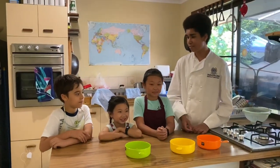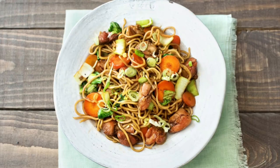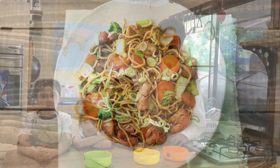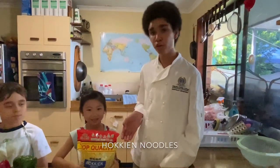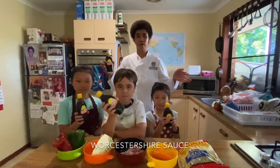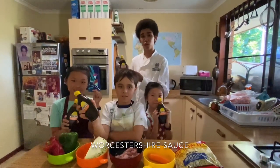Okay everyone, now that you have nice clean hands, I'll tell you what today's recipe will be. So we're making Japanese stir-fried yakisoba noodles. The ingredients will be as follows. For our stir-fry we'll be using pork, cabbage, carrot and capsicum, which will all be added into a large bowl. And we'll be adding noodles as our main ingredient. When all our main ingredients are added into a large bowl, we'll be using a special Japanese Worcester sauce to help with the seasoning.